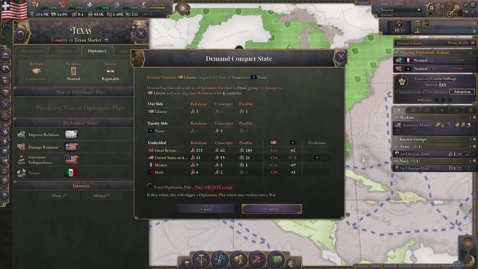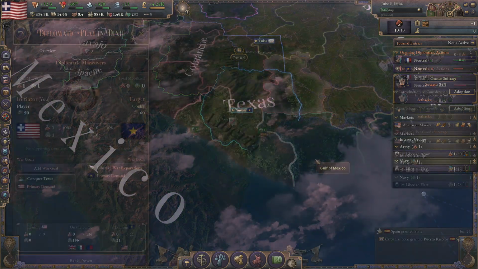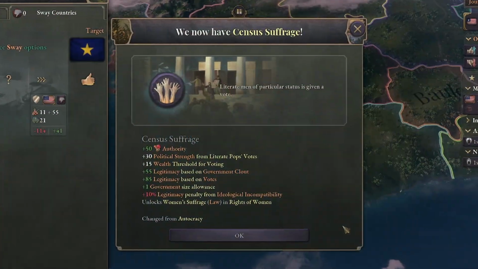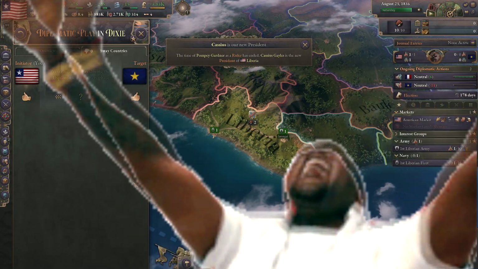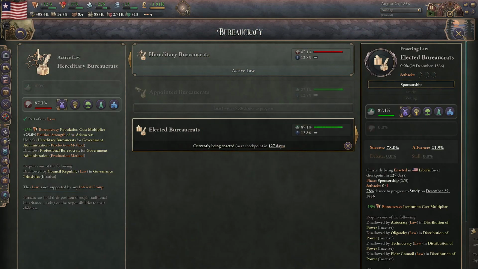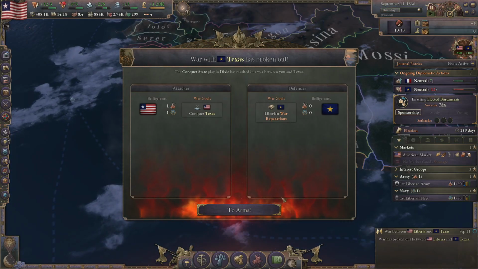It's either now or never, so we'll launch a diplomatic play to conquer their clay and pray that America stays out of our business. At least we have democracy with the passage of census suffrage, and fortunately the US will not get involved with our invasion. Politically, we'll push for elected bureaucrats to cut down on corruption, and by September, it was time for war.